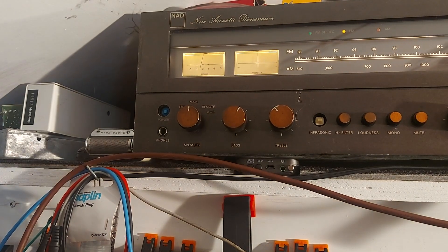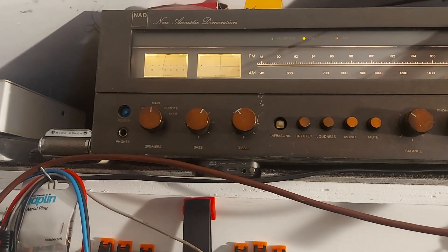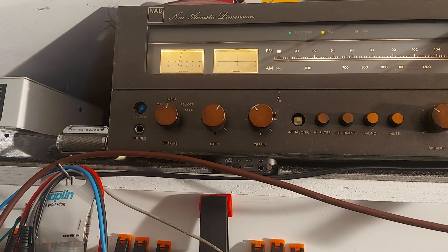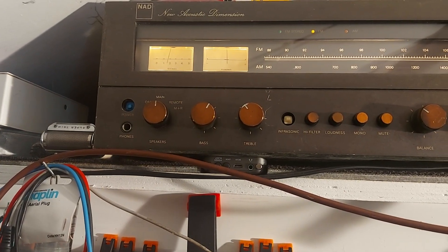I'm very happy with that — a lot more stations on the clock than I had before. Thanks very much. I'll leave a link to Ray's video at the Radio Workshop and also a link to the calculator. If you want to have a go and make one yourself, all you need is a bit of conduit and a bit of coax. Good luck for now, take care.